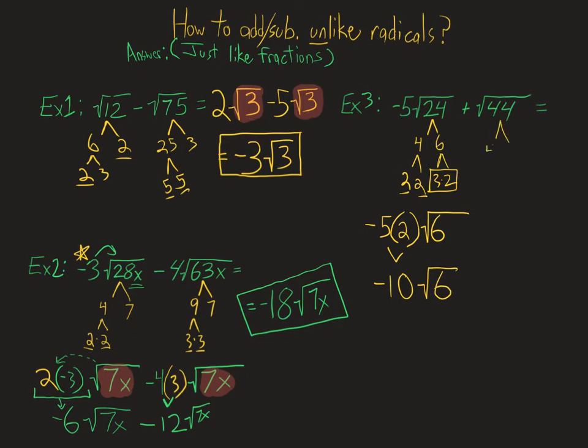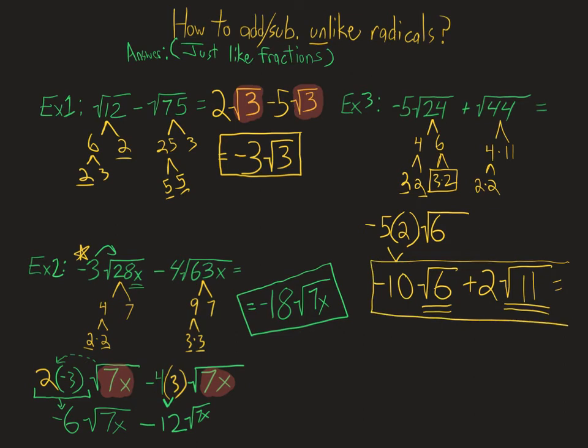Here, 44, 4 times 11. 4 is 2 times 2. So plus, there's nothing out front, so just that 2 that comes out. And then what's left underneath is that 11. And that didn't work out, okay? We've done all we can do. But in this case, there is not a radical. Once they're simplified, there isn't anything like there. So that's as far as we can go. That one is simplified because we can't do any more.